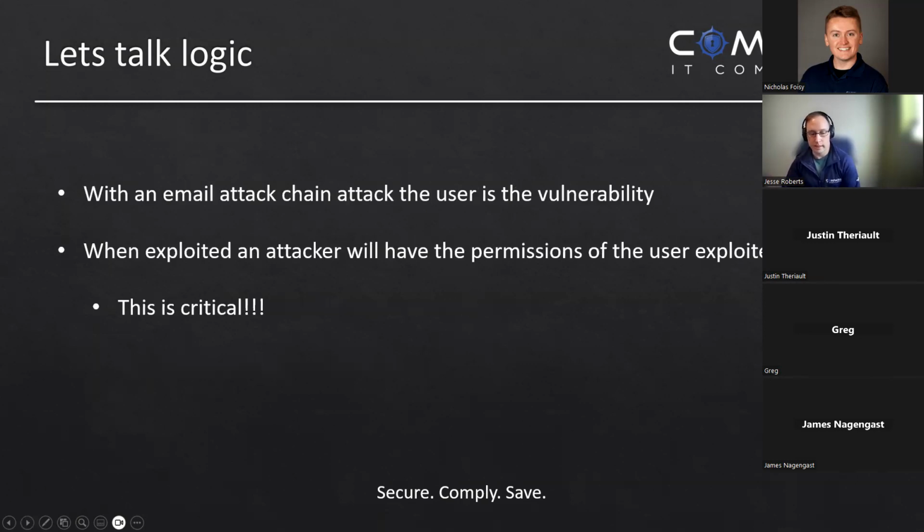With that other kind of example, an email attack chain, the user actually ends up being your vulnerability. They click on something, and in the background, unbeknownst to them, other conditions are happening. Once they click, there's potential for a command and control scenario. The end user clicks on that email, and next thing you know, they're calling back out to a command and control server out in the cloud, probably hosted somewhere on Azure or AWS, because they spin these things up since there are no checks and balances. Anybody can sign up for these services.